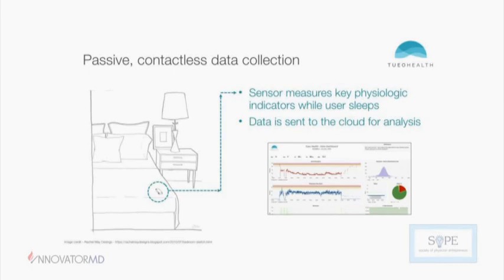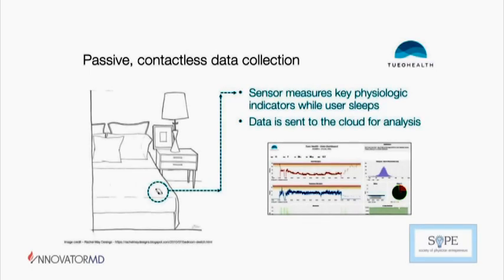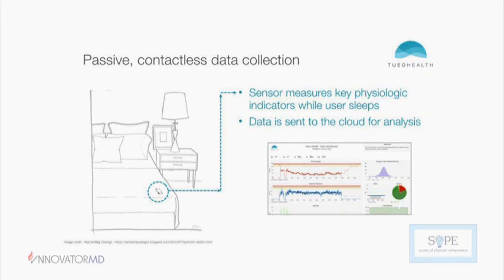Really important, we felt when we were thinking through this, that it needed to be passive, that something like peak flow meters or things that have you do an extra step in your day is a challenge. It's not something that everyone can do. We want something that's passive, that when people have kind of forgotten about asthma, forgotten maybe to take their medications, and are a little bit off the charts and wouldn't be doing the peak flow, we're going to catch that. We're going to be able to reach out early and show them what's going on.